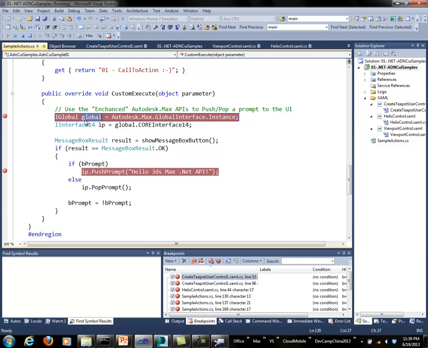So I've got a global instance, and now I can go from the global instance and get core interface 14. Okay, so that's my I interface. And this gives me access to 3ds Max application. iGlobal gives me access to creating types like the I point and the matrices and things like that that are types that help you to work with the APIs. The interface actually gives you the access to 3ds Max as an application. So it's going to be the starting point for getting access to the scene, selected nodes, all that kind of stuff.